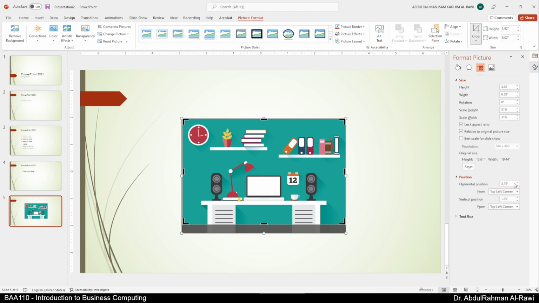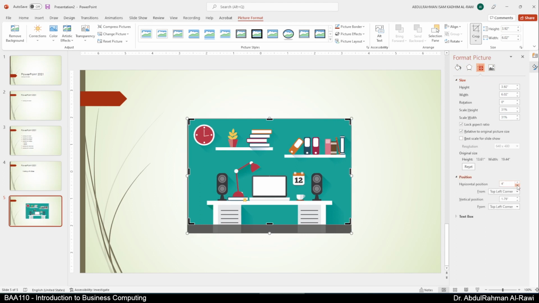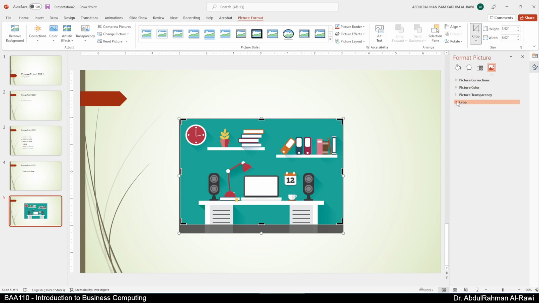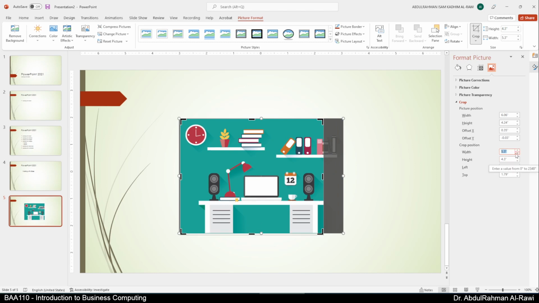I'm gonna have the crop here. This is the position. You can change the position of the image, not from here. So let me go to the picture and crop it. Yeah, here we will be able to, this is the crop position and this is the picture position. You see the crop position, you can change it from here. They are all in inches. Okay, what if I keep it 0?